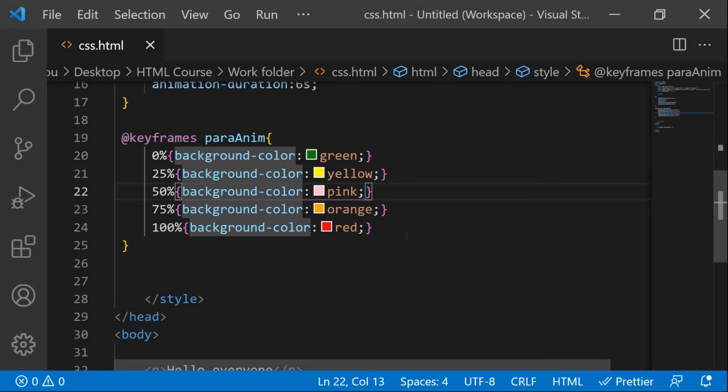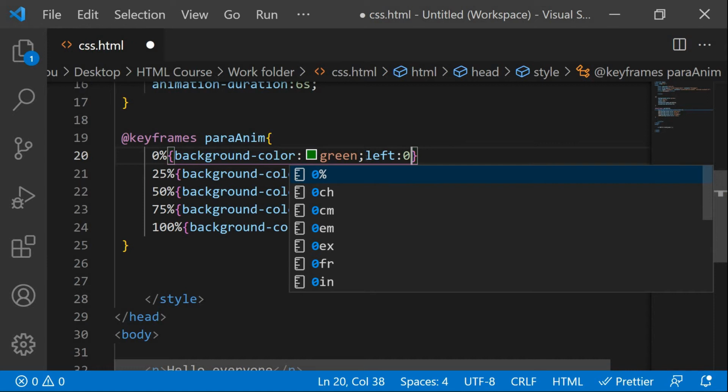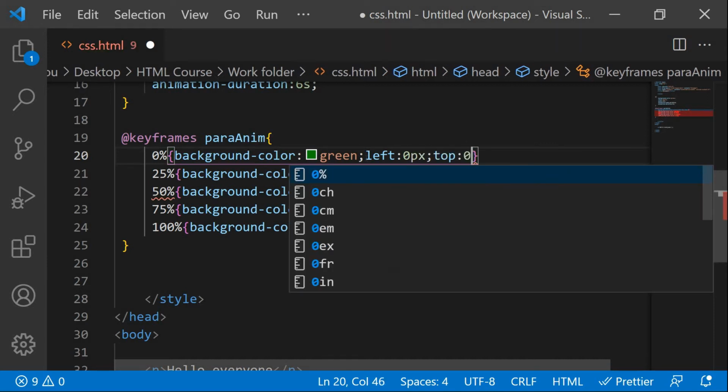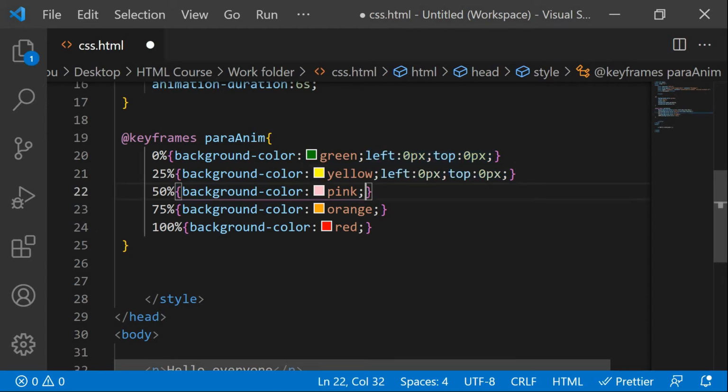Alright, how to do that? All we have to do here is to add the left and top properties. So at 0%, I want the left of our paragraph to be at 0 pixels and the top to be at 0 pixels as well. And what I will do is I'm gonna just copy these properties and paste them everywhere, here, here, and here also.